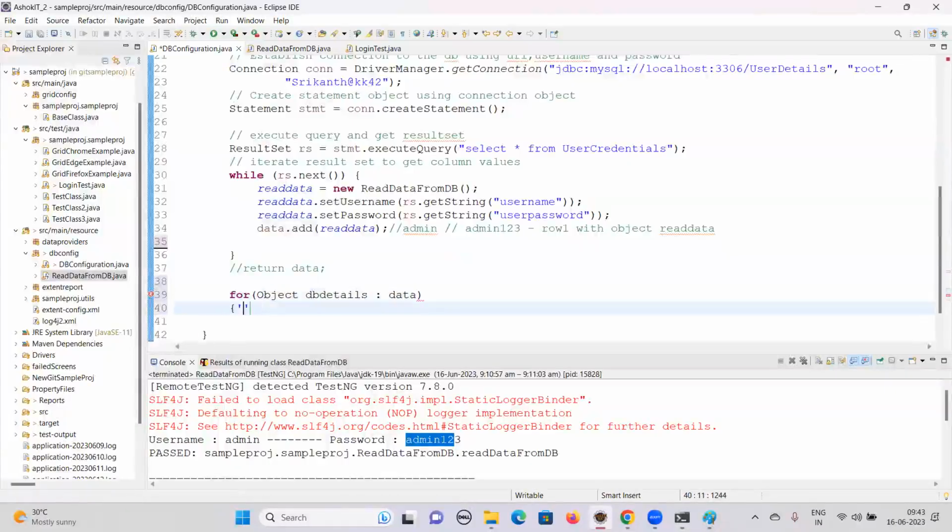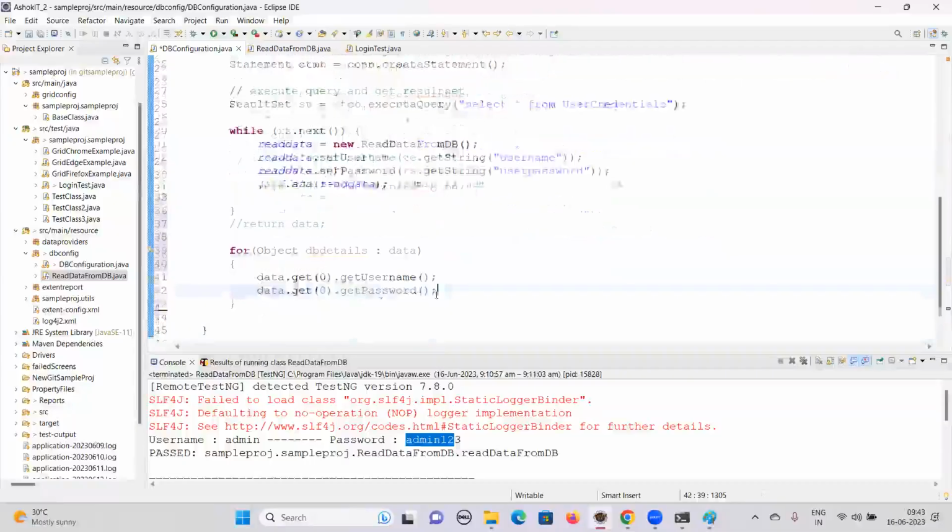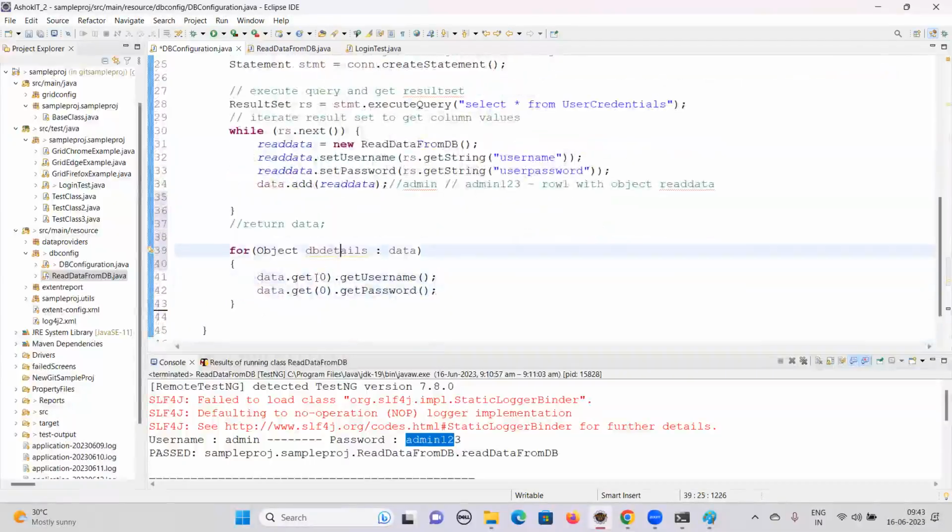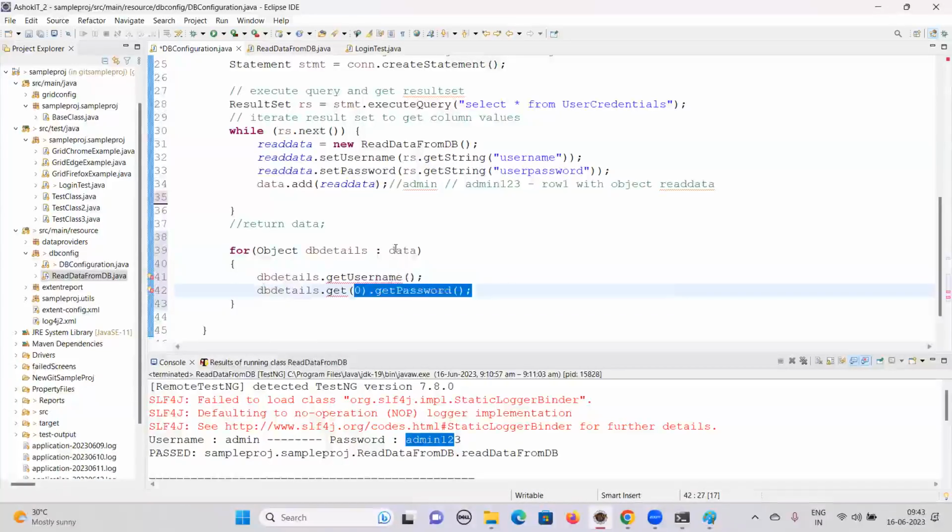Now we got all the data, and now we want to print it. So how do I print it now? Here you can see DB details. We got the data.